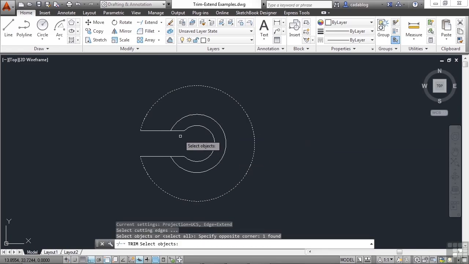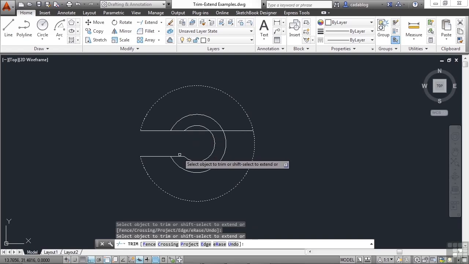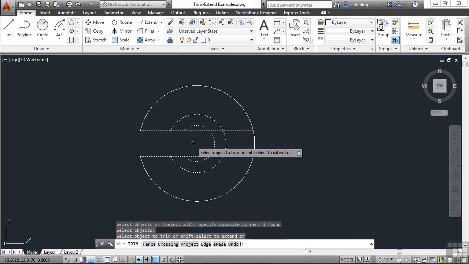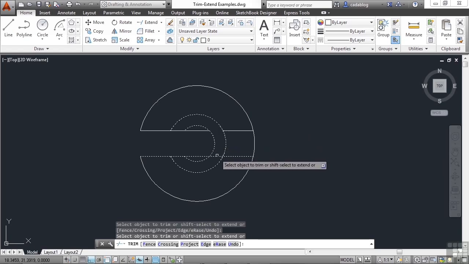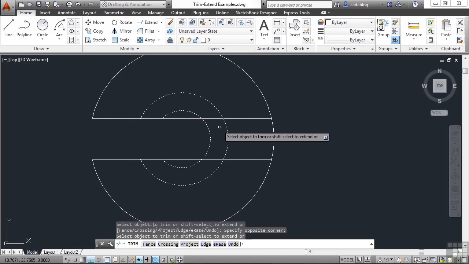This time select the outer circle. Now, I can't trim these lines because there's nothing to cut to. But if I hold down the Shift key while in the trim command, it becomes an extend command. Well, that's pretty interesting. So in theory, I don't even need the extend command. I have the trim command available. So I can pick these lines, but if I want to draw something back, I hold down the Shift key and it will extend my selected objects.